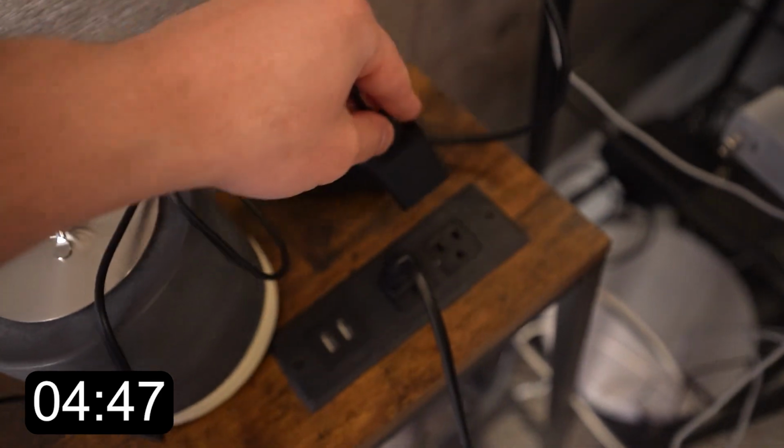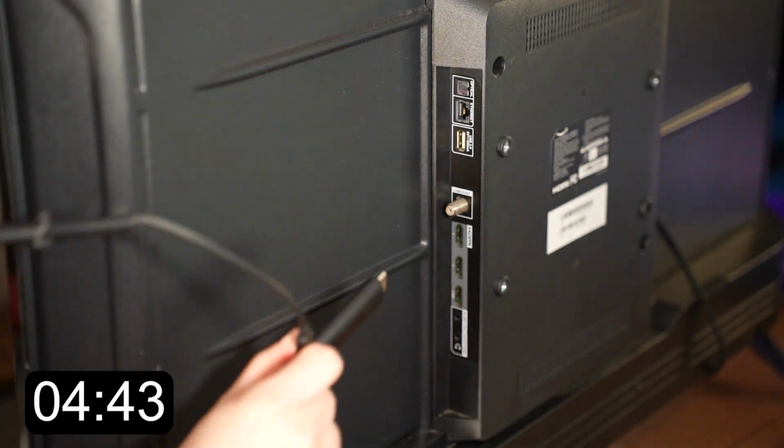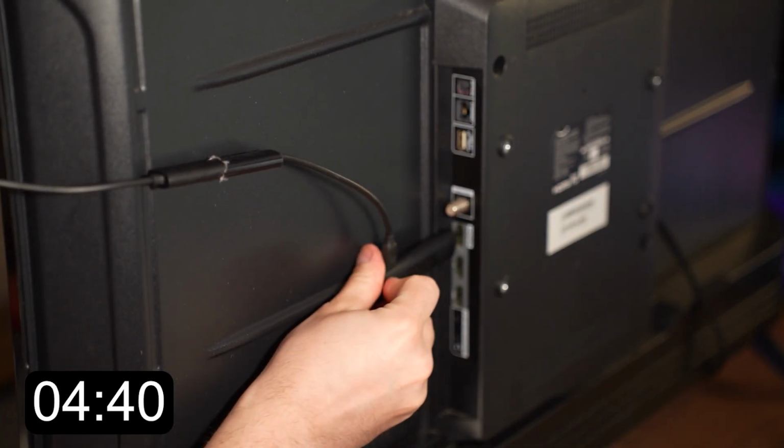Plug your power block into an outlet. On the other end of your Roku stick, plug the power cord directly inside. Now plug your Roku stick into the HDMI port. Now that everything's plugged in, we can get started with the actual setup.